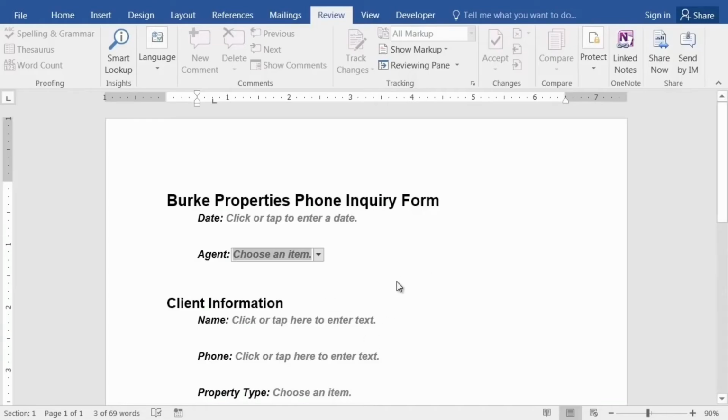All right, one last thing that I would like to add to this form to make it easier for my receptionist to use is when somebody calls on the phone, I don't want the receptionist to have to be stumbling around and going into this folder and grabbing their phone inquiry form. I would like to make it really easy to have the phone inquiry form pop up by saving it as a template. Now, those of you who have been looking at earlier lessons, we talked a bit about saving as a template, and it is actually a save as command. So that's what we're going to walk through right now, saving this form as a template.